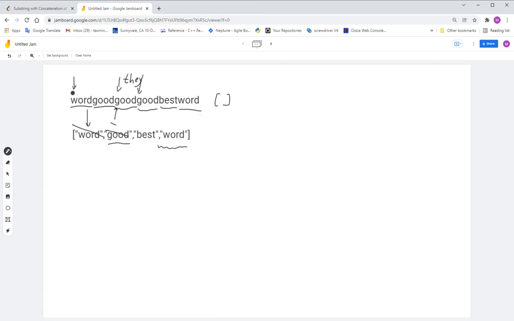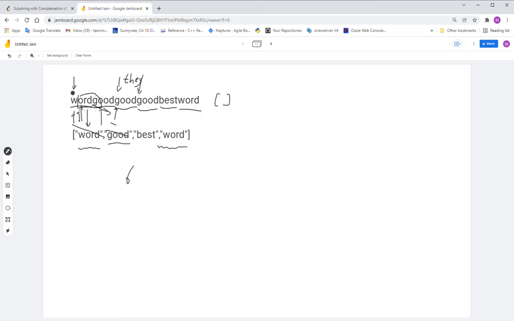Also, from this string, we can start from the ORDG. This is a word, but it's not inside this array, right? So in that case, we need to continue. And also, if the word length is 6, we need to start from either one: 0, 1, 2, 3, 4, 5. Either one can be the first letter. So we need to loop 6 times.